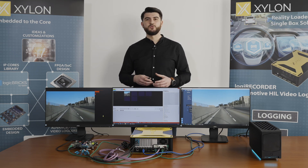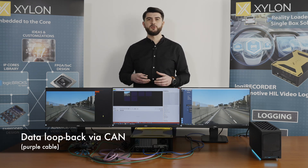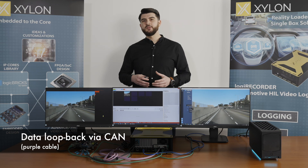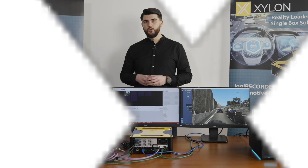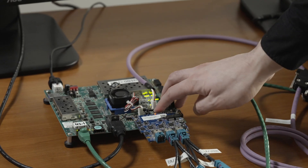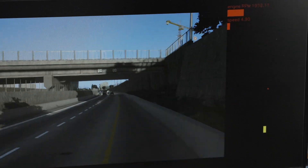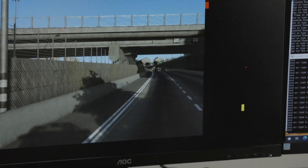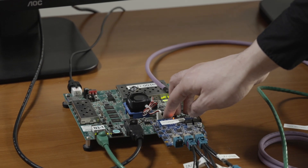While latency is not so important in open-loop HIL, it is significantly more important in closed-loop HIL. So let me demonstrate the closed-loop HIL operation. With these push buttons, I can take over the control of the steering wheel and the brakes of the simulated ego car. As you can see, the ECU can interact with the simulator and, by sending feedback data, it can actively change the ongoing simulation. In short, here we have a complete and capable HIL system that does more and costs less.